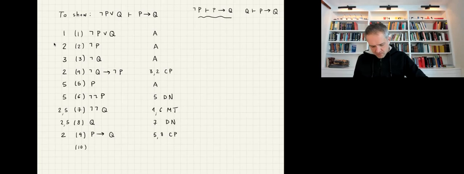Okay, so now we're just going to do the positive paradox side. So that's the first subproof. 2 to 9 is the first subproof. I got P arrow Q from not P. Now I assume Q. That's going to be the second assumption, the assumption of the second disjunct.